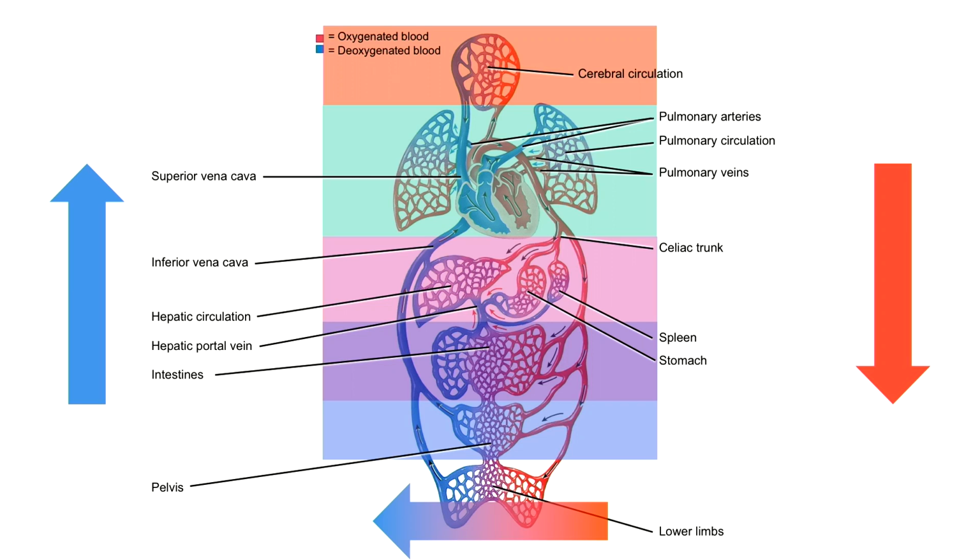It mixes completely in the heart, and there's one point that distributes blood to the rest of the body, from the left ventricle to the aorta, and then it splits. That's a uniform sample of blood being distributed everywhere. All arterial blood is the same. Is all venous blood the same? I hear no, which is correct. Why?